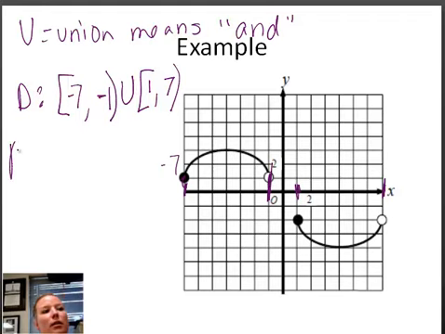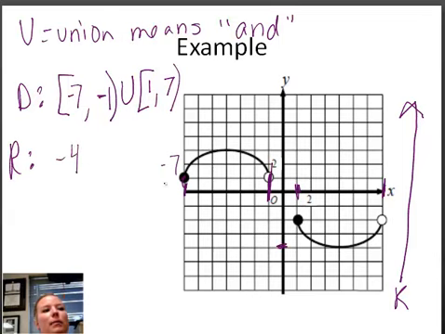So the range, we could also do the same thing. So the bottommost range, because remember range goes from bottom to top, the bottommost range is here at -1, -2, -3, -4. So -4, because it lies on the graph, it's a bracket, and it goes up and stops at -2. So we're going to put comma -2. Again, remember that a closed circle trumps an open circle, so we're going to put a closed bracket.